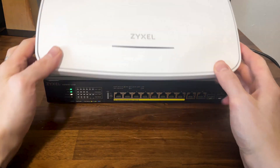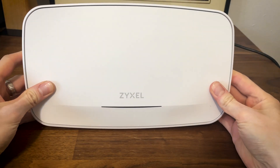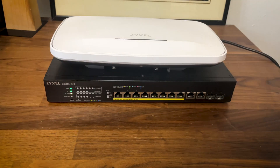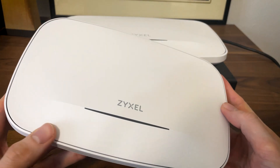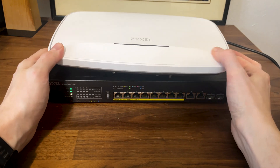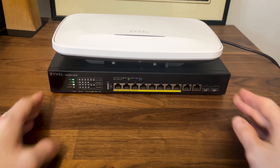It's fairly common to first release the better equipped device as a sort of power display, so the Zyxel WBE-660S is the most powerful WiFi 7 access point from Zyxel. It was released a few months before the NWA 130BE, which had to wait until it received support for multi-link operation, while the WBE-660S had it from the beginning. It wasn't until fall of last year that we finally got more stable performance with both Windows and Linux.